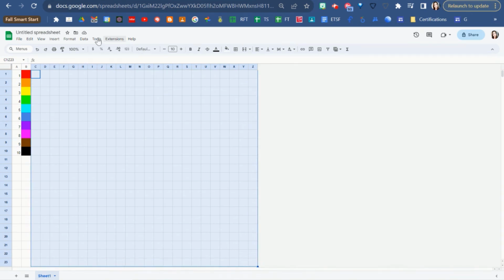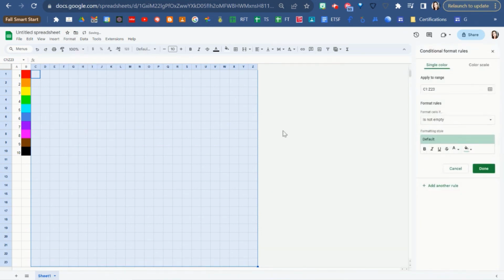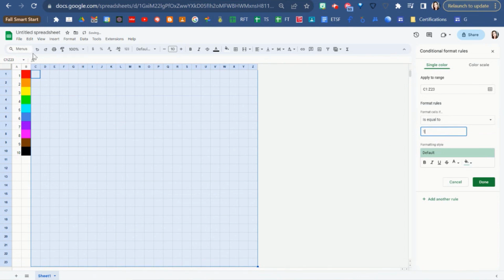Now the reason I want to do that is because I want to go here to format and use something called conditional formatting. With conditional formatting, you put in a rule to a range. So the range is C1, kind of like bingo, C1 all the way to Z and the number 23. So for this whole entire block, I'm going to have a rule. That rule says that if this box is equal to, so I'm going to select equal to the number 1 right here, I'm going to want it to change red. Now I'm going to go here and make sure that the text is red as well as the fill color is red. So red and red, I'm going to hit done.